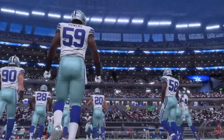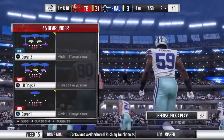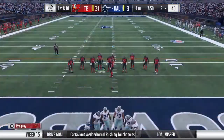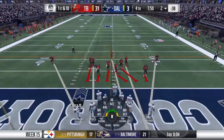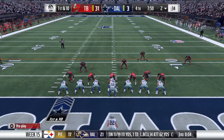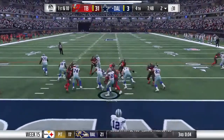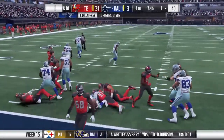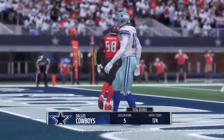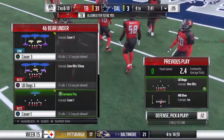Cowboy offense heading out. Let's take a look at the playoff picture coming into the weekend in the NFC. And it's right about this time of year you start to say this is when the cream rises to the top. Week 15, 3 weeks left to go, but still plenty to be determined. I think for most teams, the obvious is to try and be the number 1 or number 2 seed. But when you look at it across the league and throughout the history of trying to get to the Super Bowl, the teams you really fear are the ones that get hot and sometimes sneak in at a 5 or a 6 seed, because we've seen those teams actually get to the Super Bowl and occasionally win it.